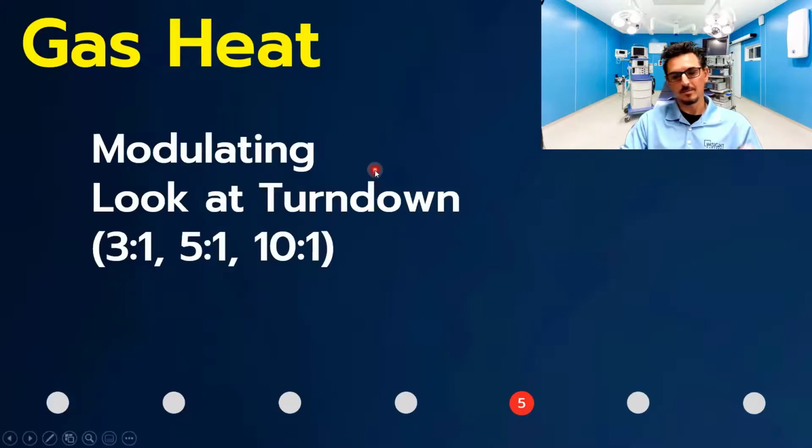Gas heat absolutely has to be modulating, in my opinion, in these applications. The good news is modulating gas heat is pretty standard in most specialty DX equipment these days, so it's usually not a problem. You want to check the turn down of the heat, okay? Common turn down ratios are 3 to 1, 5 to 1, and 10 to 1, and what that means is, in a 10 to 1, you can go down to 10% of the capacity. So you want to check that delta T: take the full capacity, MBH of the heater, take the minimum, run it through your equation, check to see what your minimum delta T would be.